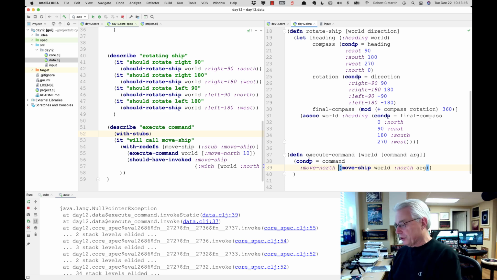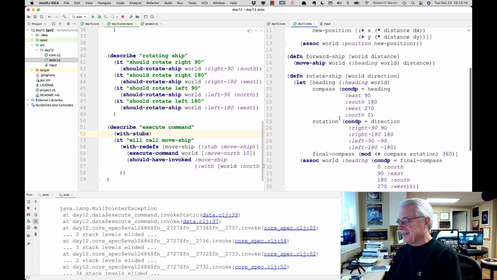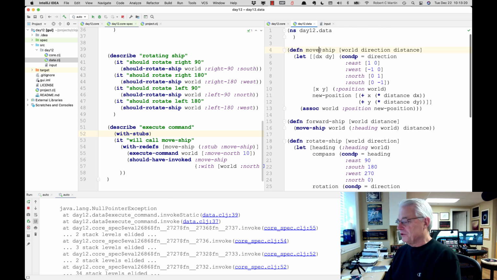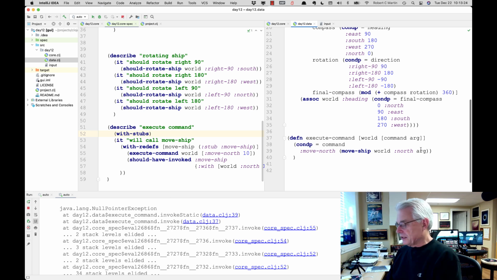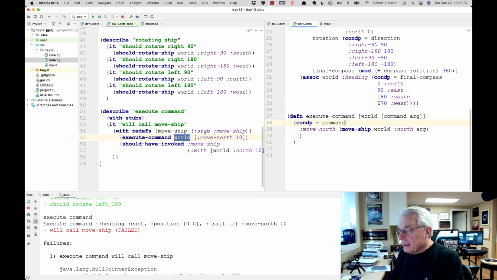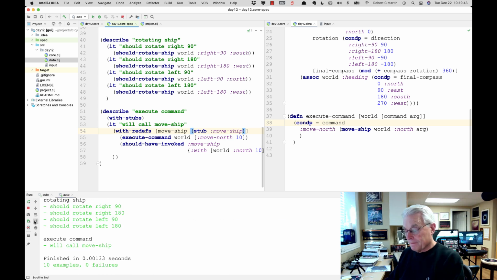So should work. Right? We're calling move ship, world direction distance. Good. Move ship, world direction distance. Yep. Okay. I put a colon there. That should not be a colon. And that worked. Lovely.